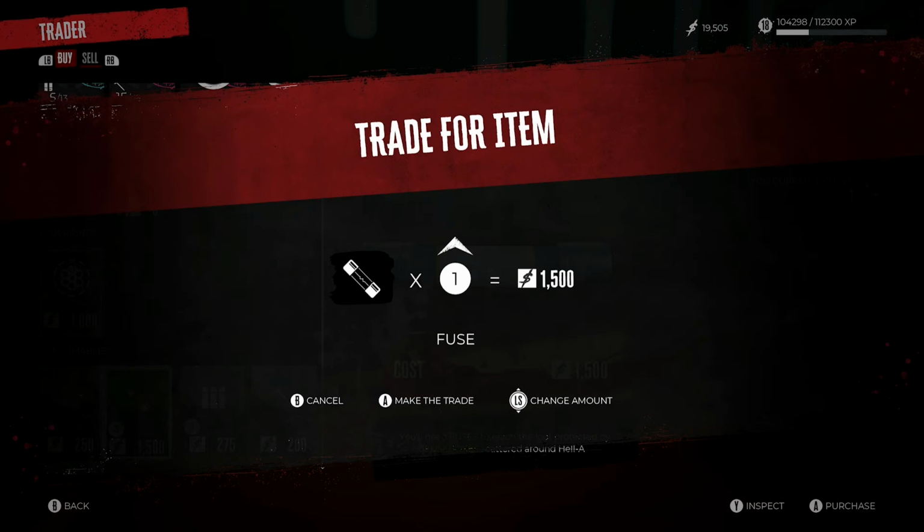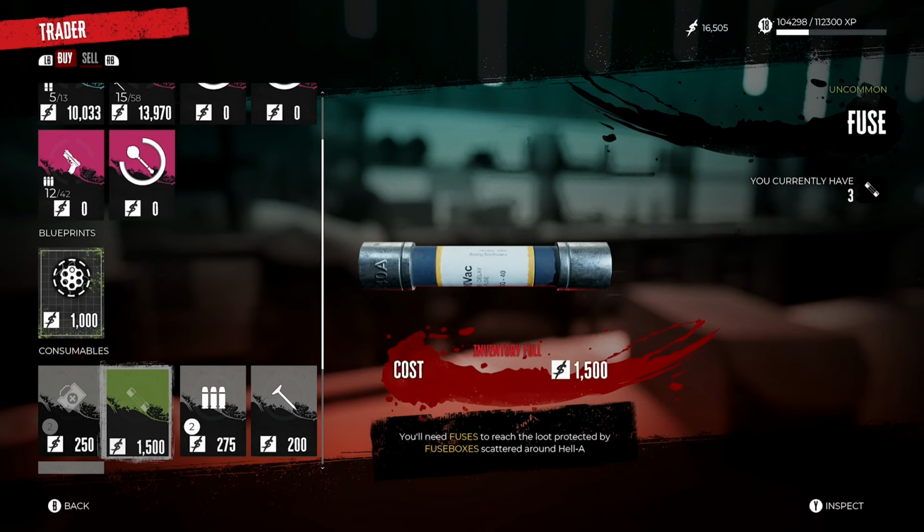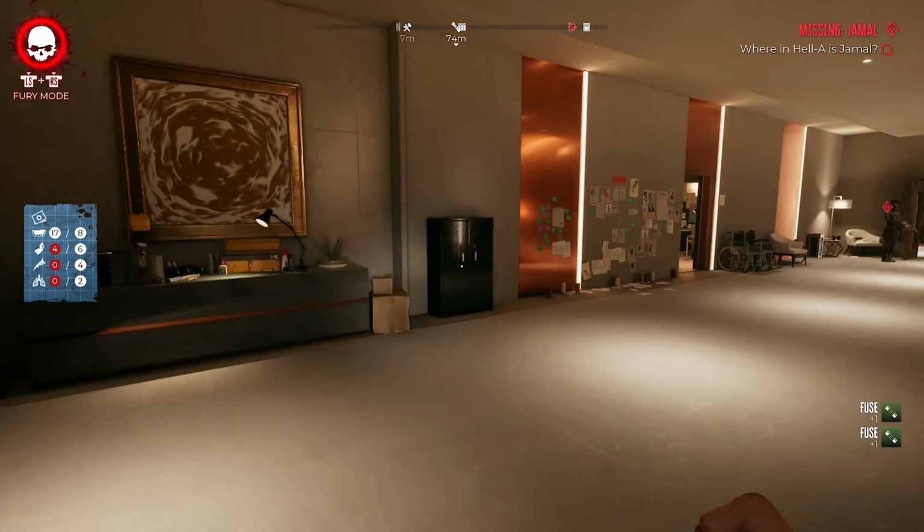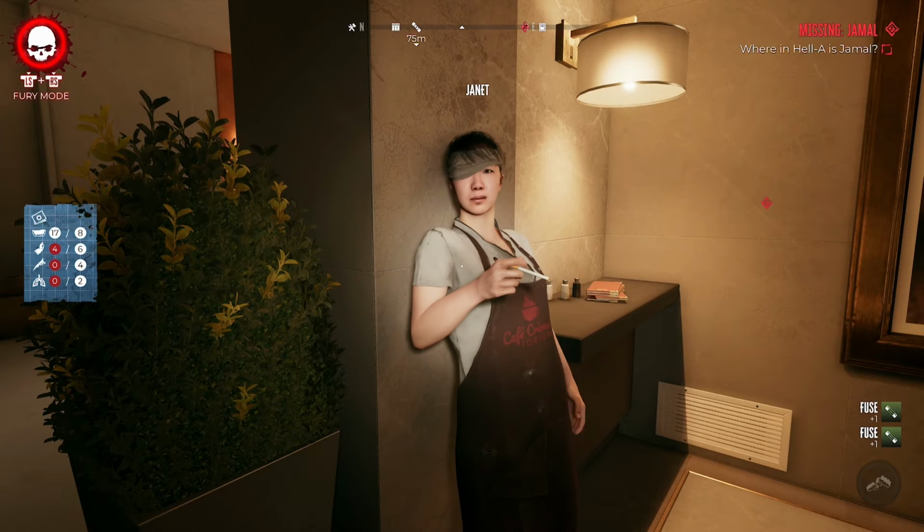They are a bit spendy in the early game at $1,500 each, but they open locked caches that contain a ton of loot, and it doesn't take too long before $1,500 is merely pocket change.